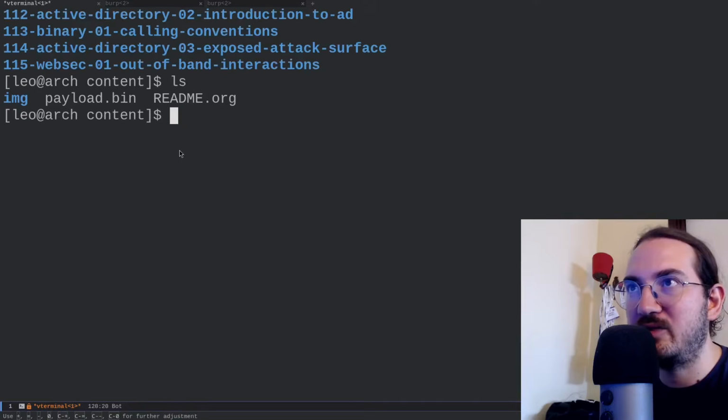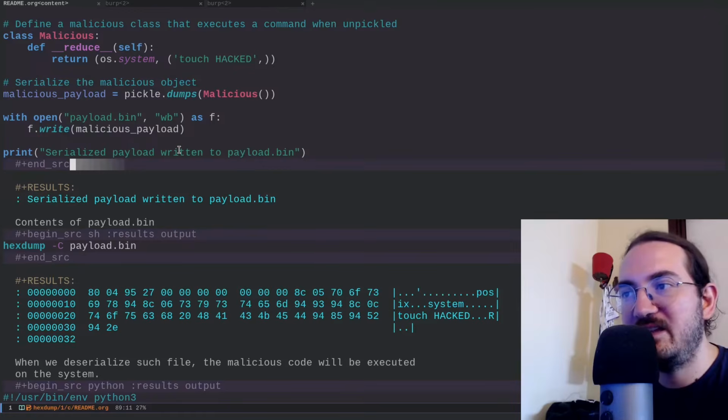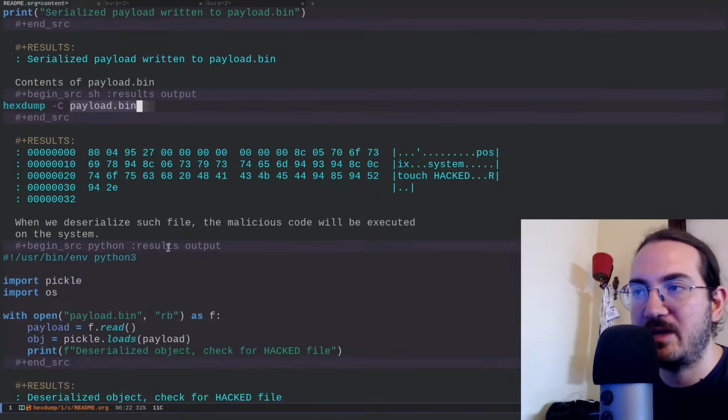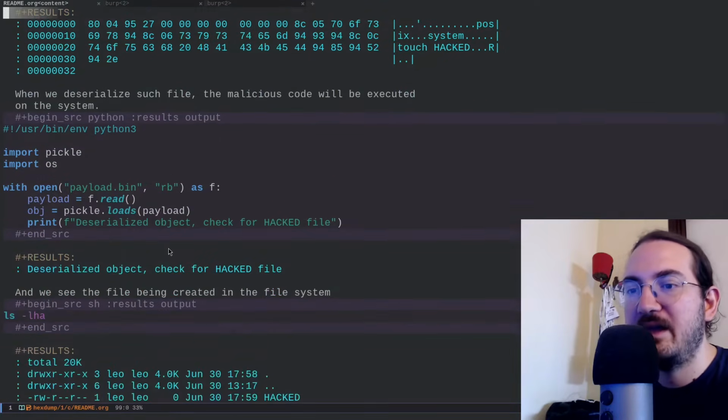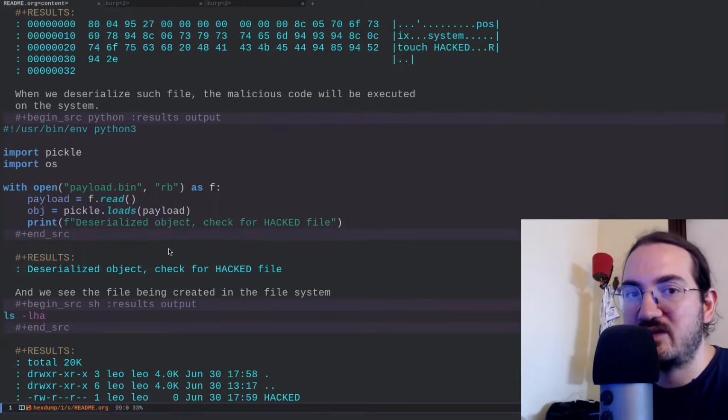Now there is this payload.bin, and if you execute it, we obtain the same thing. What I'm doing in this org file is just executing commands at the level of the operating system. So in this case, it's reading these files from the current directory of the file system. Now the problem is this. It's not when we serialize data that's problematic. It is when we deserialize data that we do not trust. So when we deserialize arbitrary user input data.